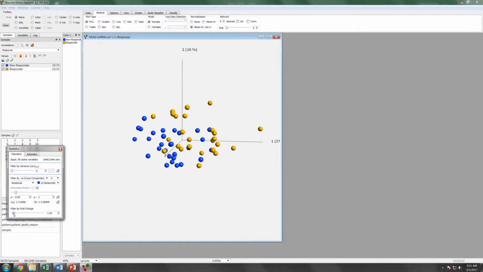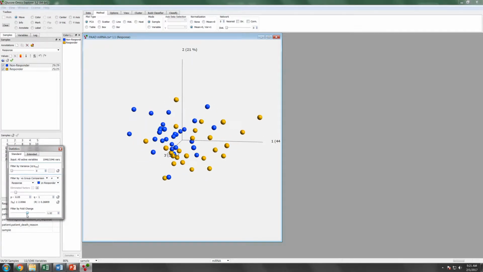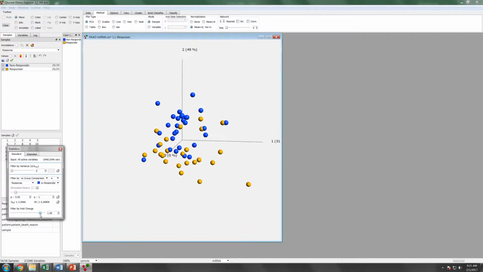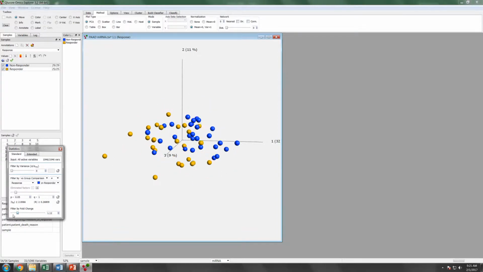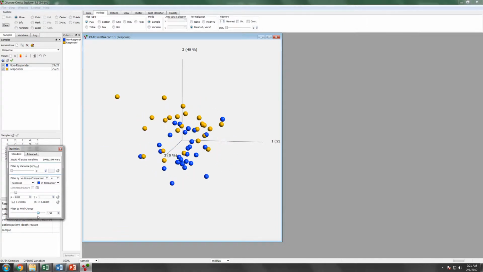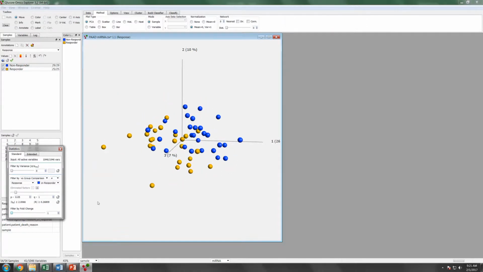You can also include the fold change, okay? See how many different fold change in terms of mean to see whether they can separate quite nicely or not. In this case, I think the fold change might not help you that much. But anyway, this is how we can do the filter.